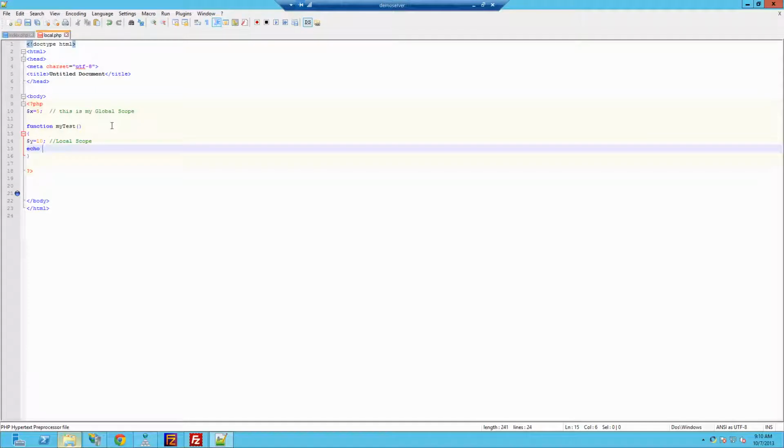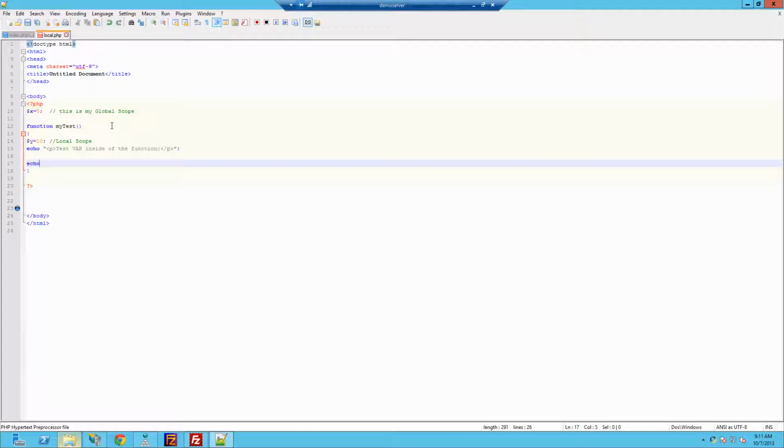So we're going to say echo, and then put in a p for paragraph, and we're just going to say test var inside of the function. I'm going to close my paragraphs. So I've got an opening and a closing paragraph. This is an echo, so it's basically just a string it's echoing.